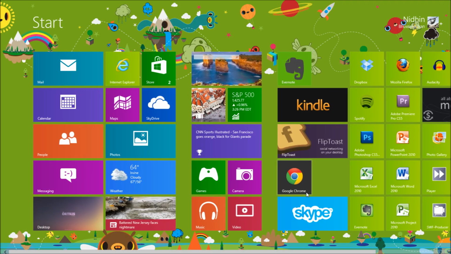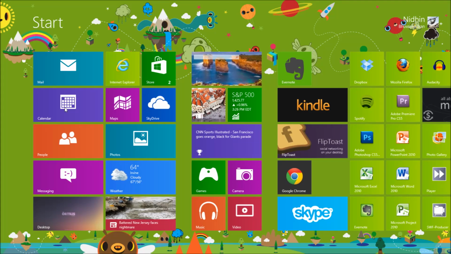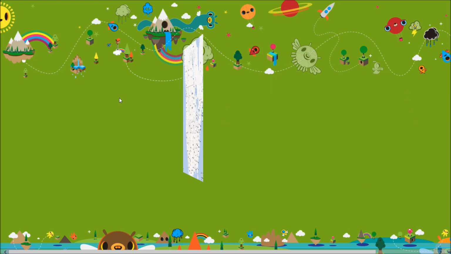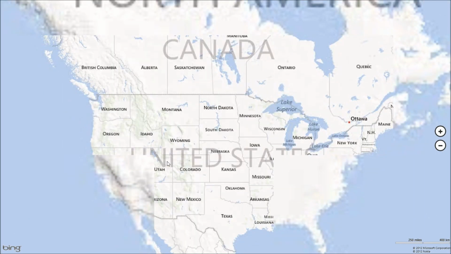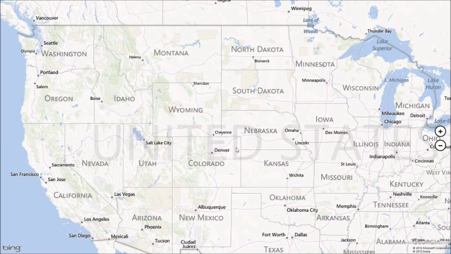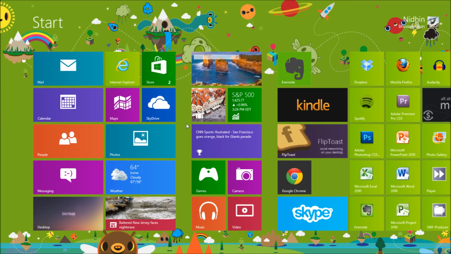Now, the fourth advantage is the built-in usable apps. Windows comes with usable, decent mail, calendar, and map apps built into the system so that you don't have to download third-party apps. And it does a decent job of providing some of the features of a full-fledged app. Now, the fifth advantage is, ironically, the task manager.